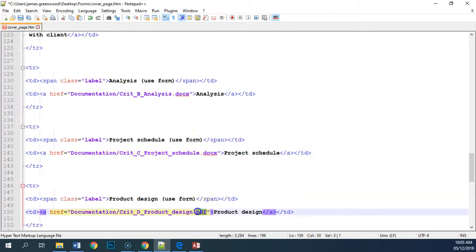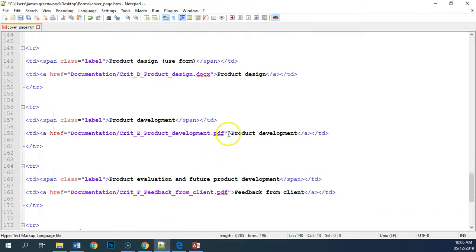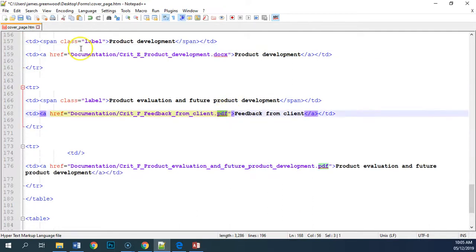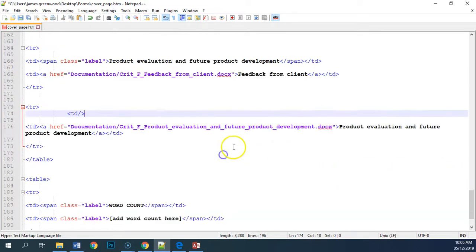And then the last thing that I want to do with these is make absolutely certain that they all work. Because if you do have any broken links anywhere on your cover page, you will lose a mark. And you don't want to do that.